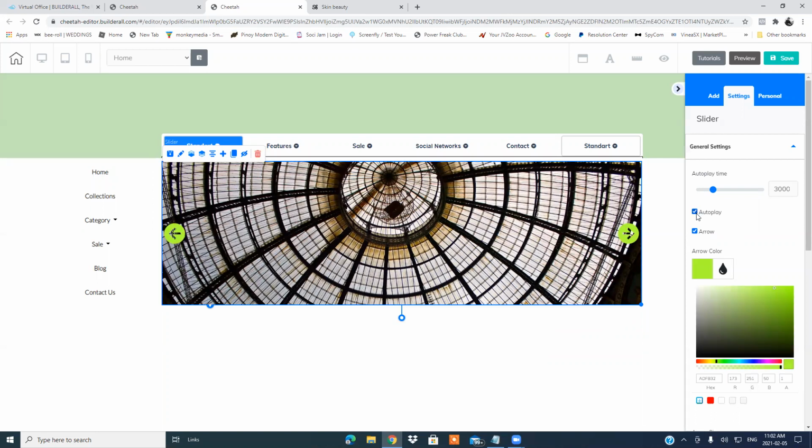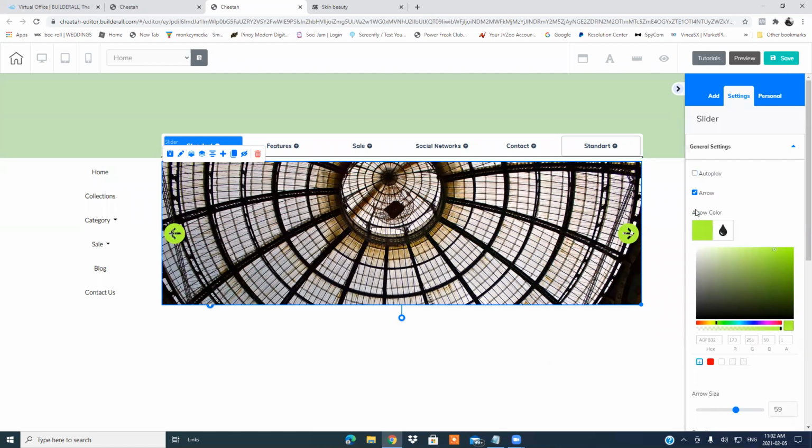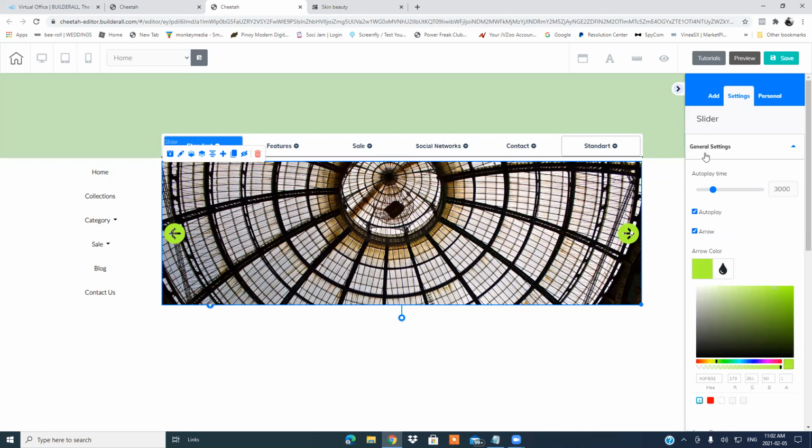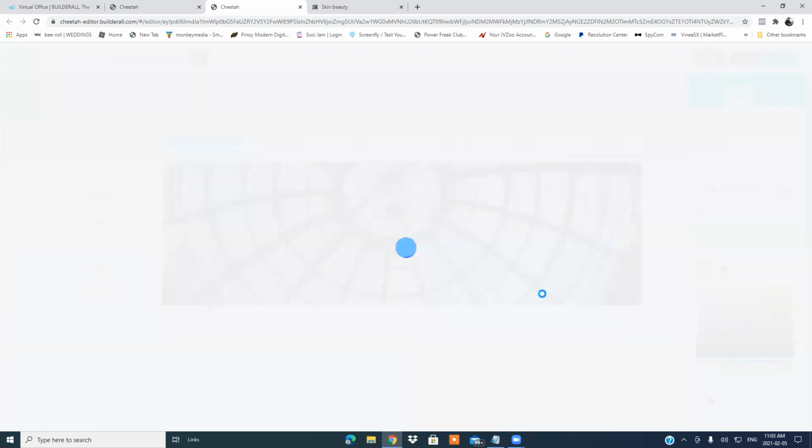Okay, so do you want this autoplay or not? You can do that as well. Or do you want your arrow in there or not? You can take the arrow out. So that's basically how it is. And I think this is the speed, how long. Let's see, I have no idea how fast the slide will be when it's in the live version. Okay, save it and we'll give it a try.